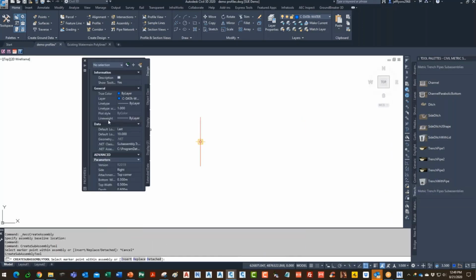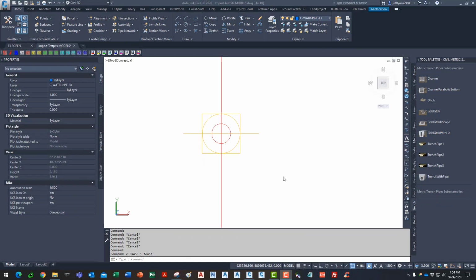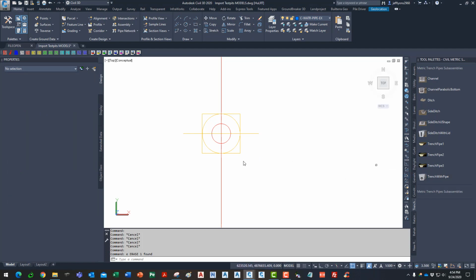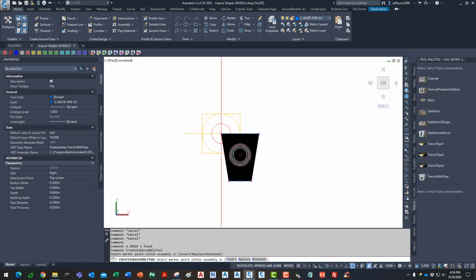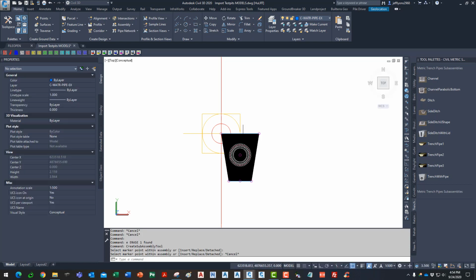So I can immediately go to trench pipe here, and let me just put up the properties here. And all this stuff I can train your guys on. There's no trouble. I don't have a problem with the property window. So we'll go to trench pipe, and we'll put that in, and you can see that looks like a trench with a pipe. Looks pretty cool. But the problem is we don't care about the trench. So what we're going to do is get rid of that trench.